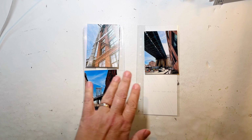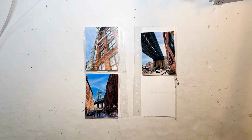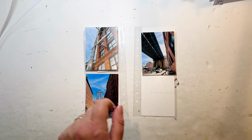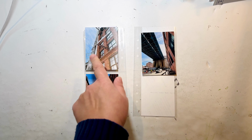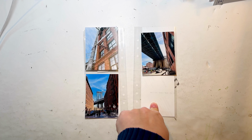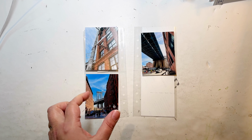I am working on more photos from my New York trip in March of 2024. That's what you're seeing here. And this was when I was in DUMBO, which is in Brooklyn. I've got 3 photos. I think this is where I want the journal card to go. And I do want something that has space for writing.